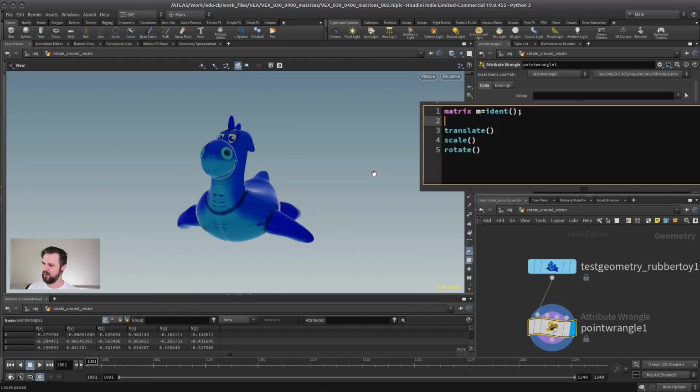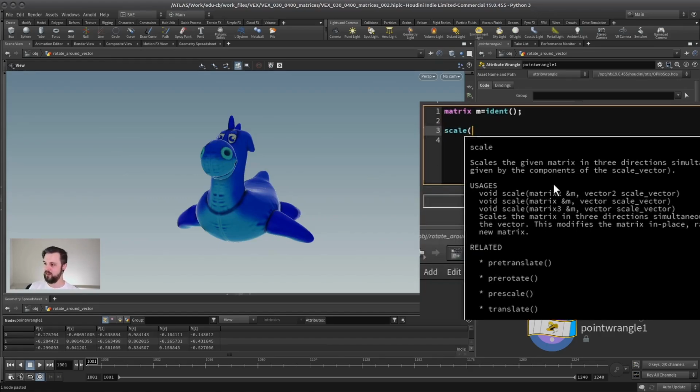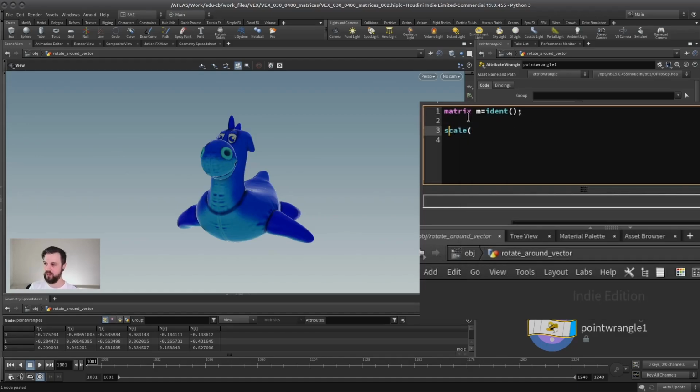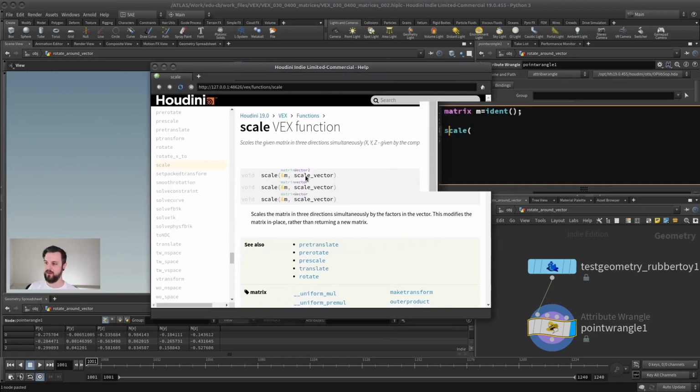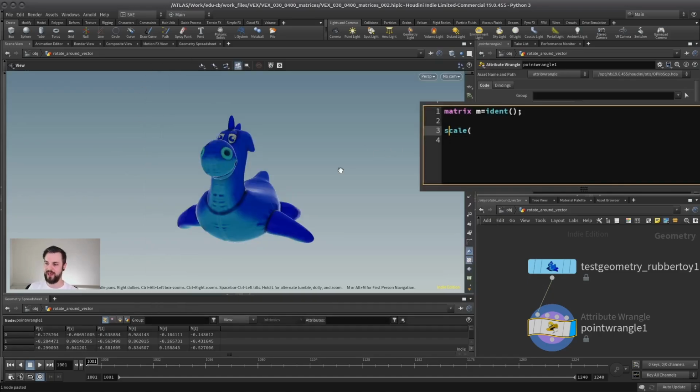So let's start, I think, with scale, because it's relatively easy to understand and see as well. And the interesting thing here is that the scale uses a so-called pointer. So the matrix here that we put in will directly change. And you can tell this from this little symbol here, this end symbol. And of course, we can also go into the help to see this again, maybe a bit bigger. This here represents, look, when you put in a matrix here, I will change this matrix. It will not give back a new matrix or anything, because the resulting data type is void, which means it doesn't give anything back. And then you have a scale vector, which simply represents the scaling of X, Y, and Z.